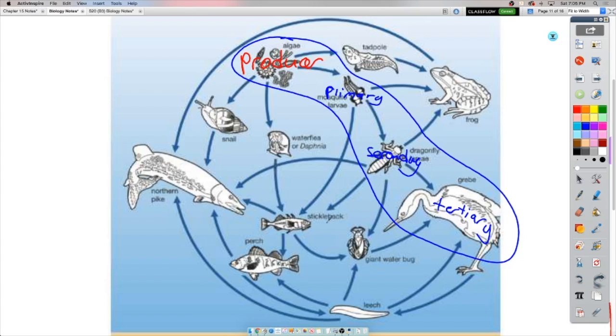Okay. Notice too that you can be more than one thing. You can fill in at multiple trophic levels. For example, what we just said, if we follow this one, we have producer, primary consumer, and this stickleback becomes a secondary consumer. But what if we go this way? Producer, primary, secondary, tertiary. So the stickleback can exist at more than one trophic level. It can be a secondary and a tertiary consumer. It can probably even be a primary consumer. I'm sure it eats some algae, okay? It can't be a producer though.